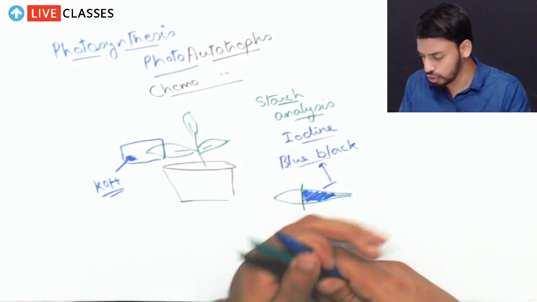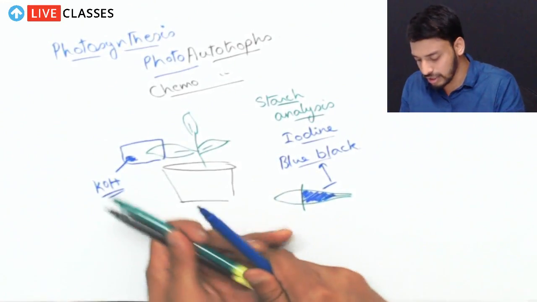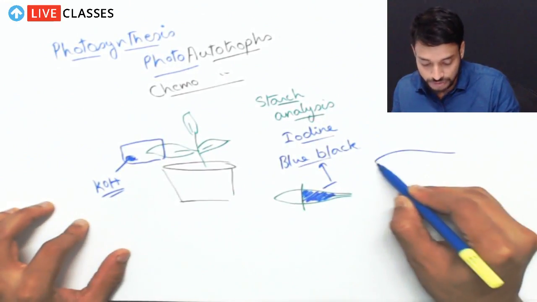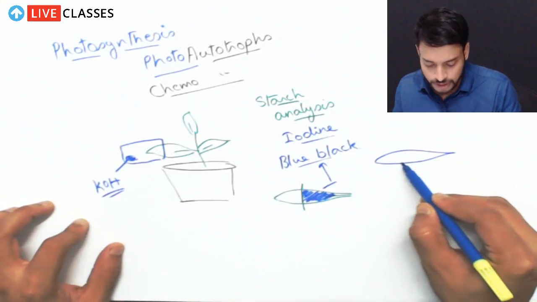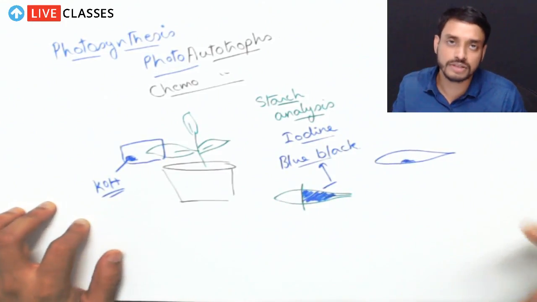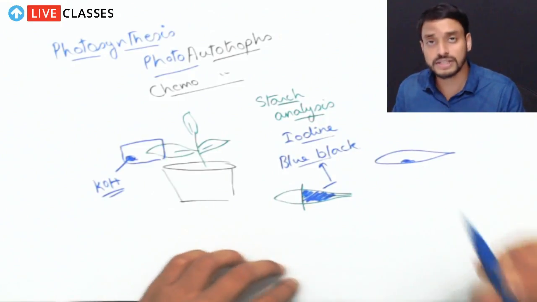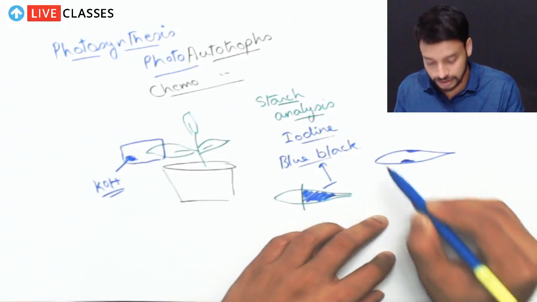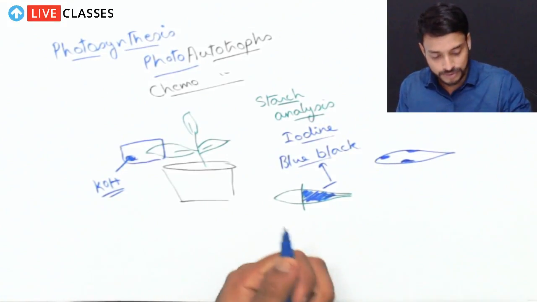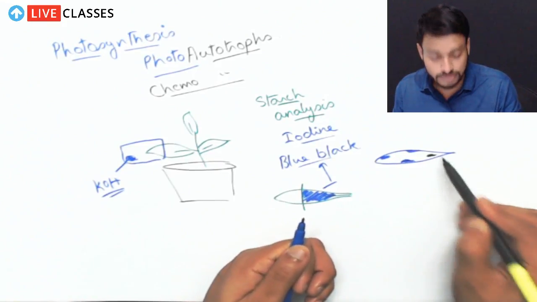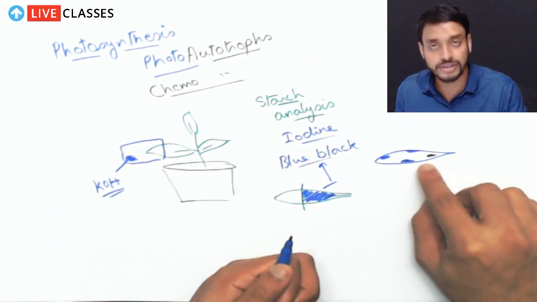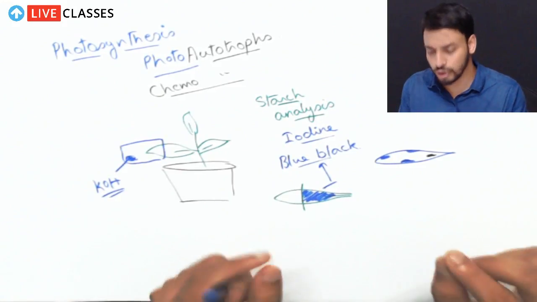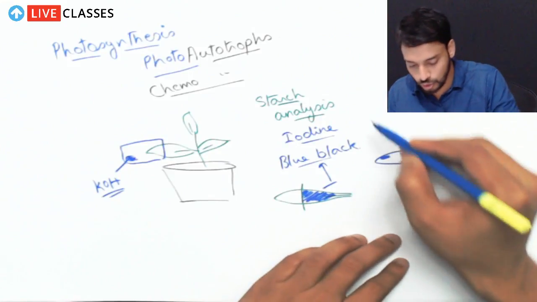Okay, so now let's talk about different types of leaves. We have seen leaves which are variegated. You know what variegated leaves are? The general color of the leaf is green, but I'm sure you must have seen leaves which have bluish green color, yellow colored leaves, and different shades in a single leaf. There are white patches also. So these types of leaves are known as variegated leaves. Now why has this happened? I'm sure you must have heard about the word chlorophyll.